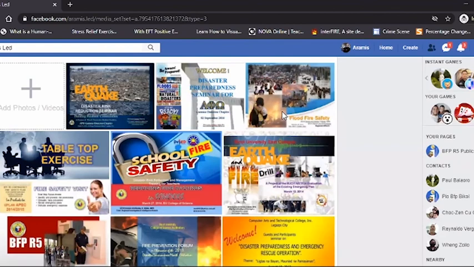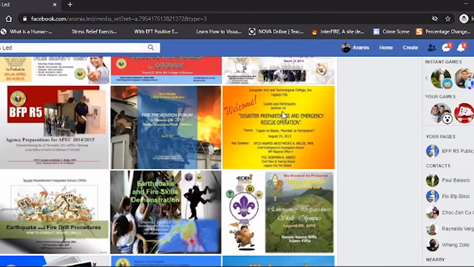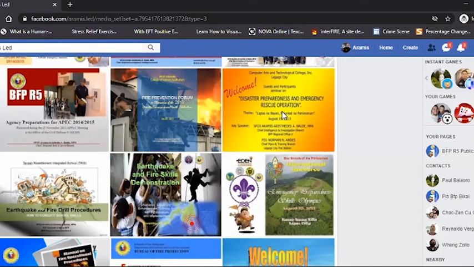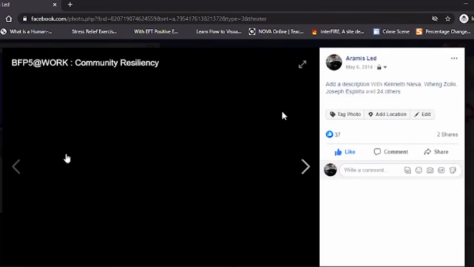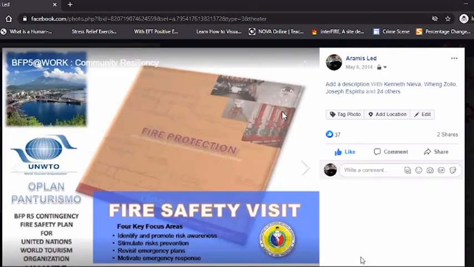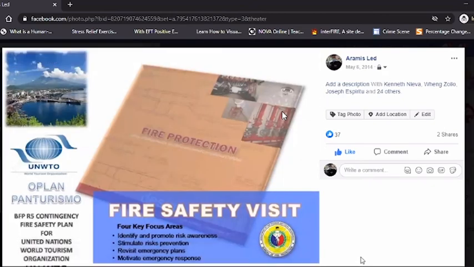Because our program is fire safety and prevention, we wanted people to have this as part of their life, so we answer to what they want to hear from, what to learn from us, okay? Meron pa dito. Ang dami po ditong nagawa natin project for, okay, this one. This one. Okay. This is another project of ours. Okay. Fire safety visit. Okay. So, yung mga, siguro, di nyo pa narinig ito, but we use this. I created all these programs, these projects. Ako pa naggawa ng mga projects na yan, if you don't know me yet.